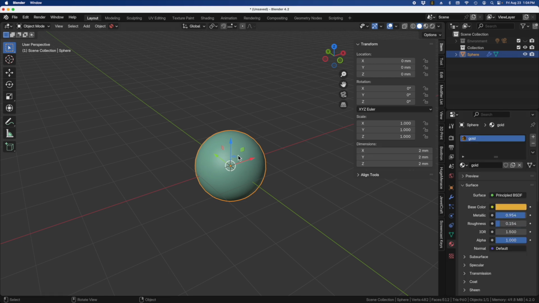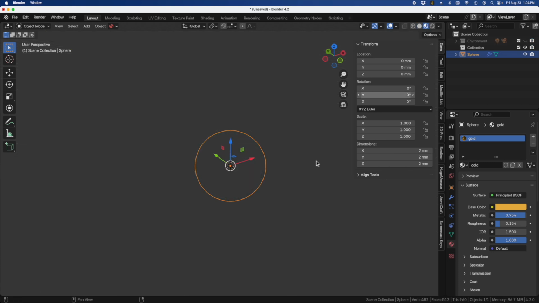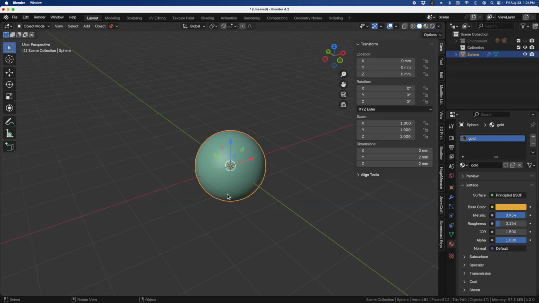The material on this is now gold, but you can't see it because we don't have a rendering environment. So if I come over to our shaders here and I select this viewport shading, and this is material preview, it should give me kind of an image with a yellow hue to it. You can see because I don't have an environment set up, it's not going to give me anything. So I'll come over to rendered view and see what that looks like. And again, we don't have an environment set up, so we can't see anything in our rendering. So the purpose of setting up our render environment is to give us a realistic view. Now, let's get on to that subject because this is the most important part.